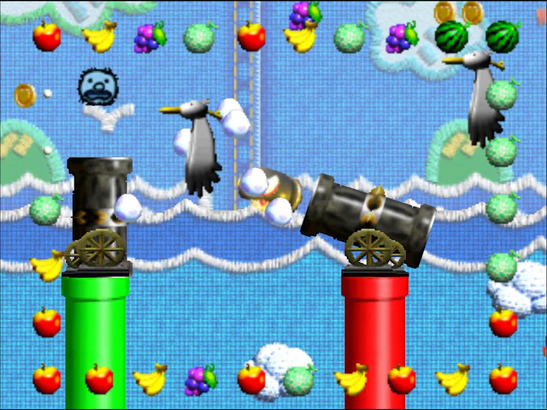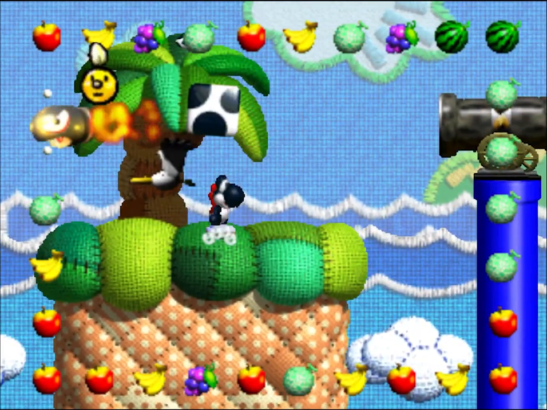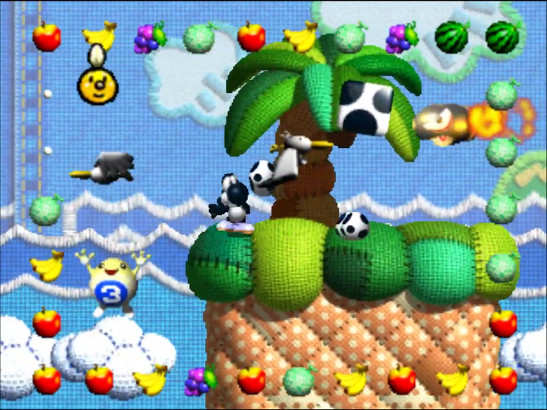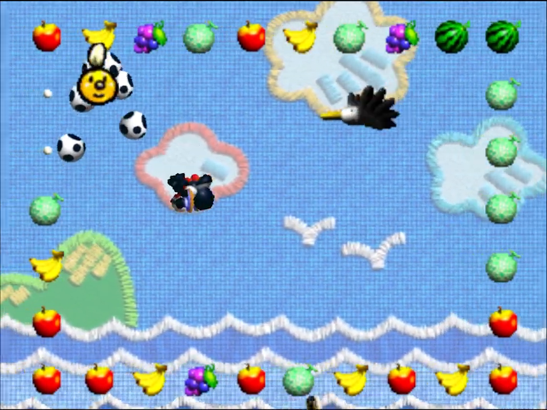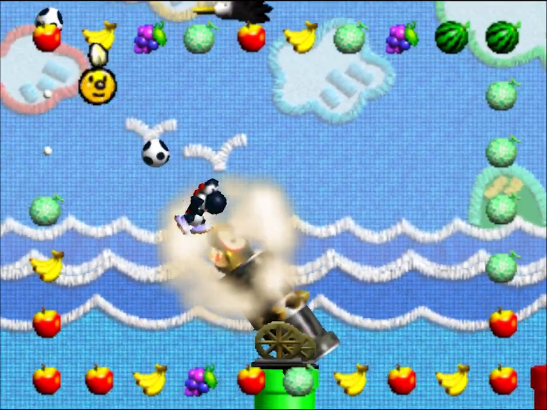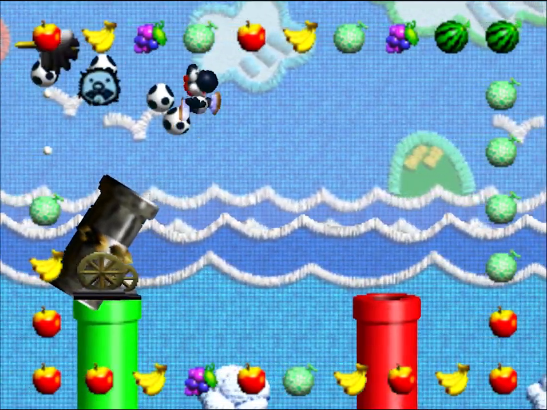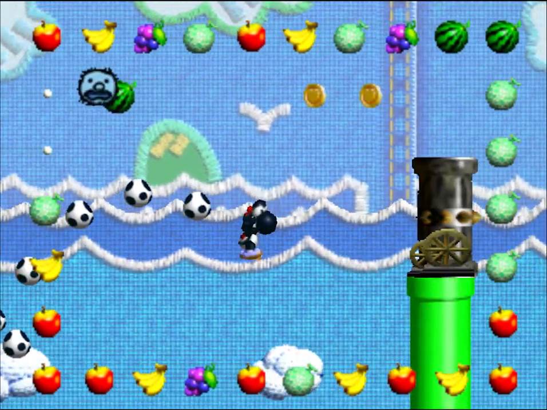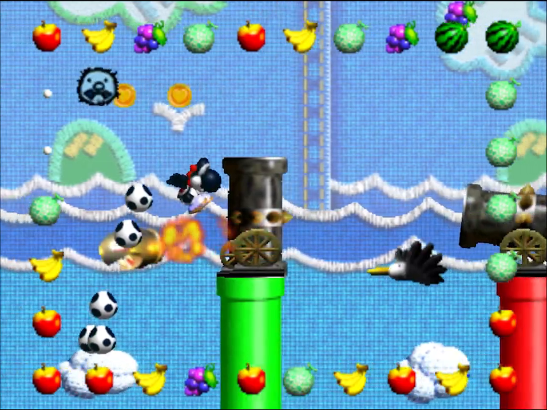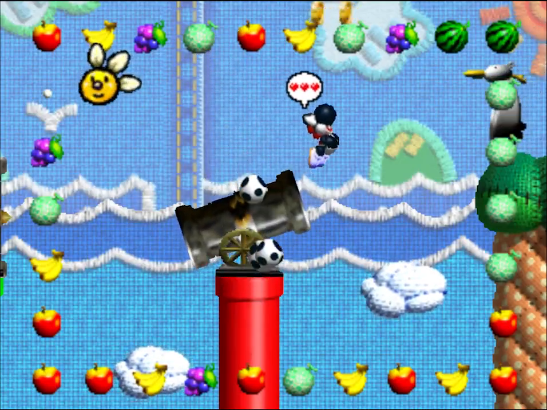Oh, what?! This is a hard level! You know what, we're gonna go with Black Yoshi, why not? Yeah, this is definitely a boy. Okay. This is a low pitch. It's probably a really old Yoshi, I don't know. Oh! Okay, his favorite fruit is all, I think. Right, I'm just gonna eat that to heal myself a bit.